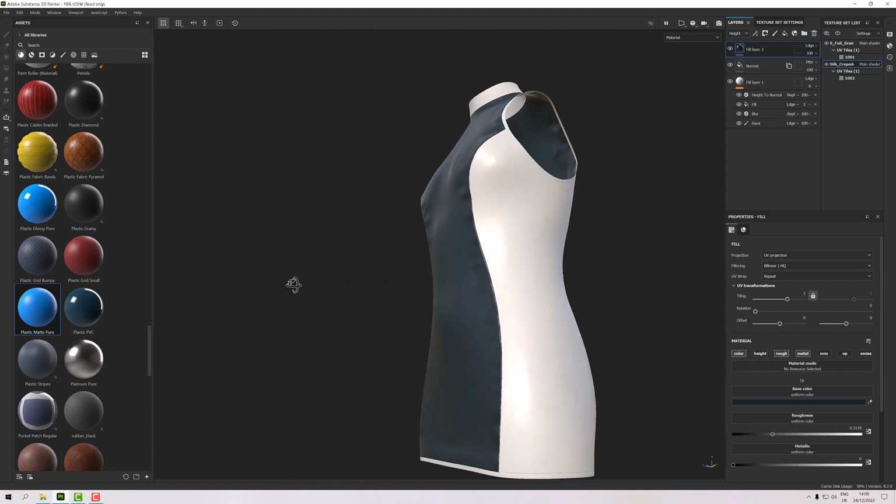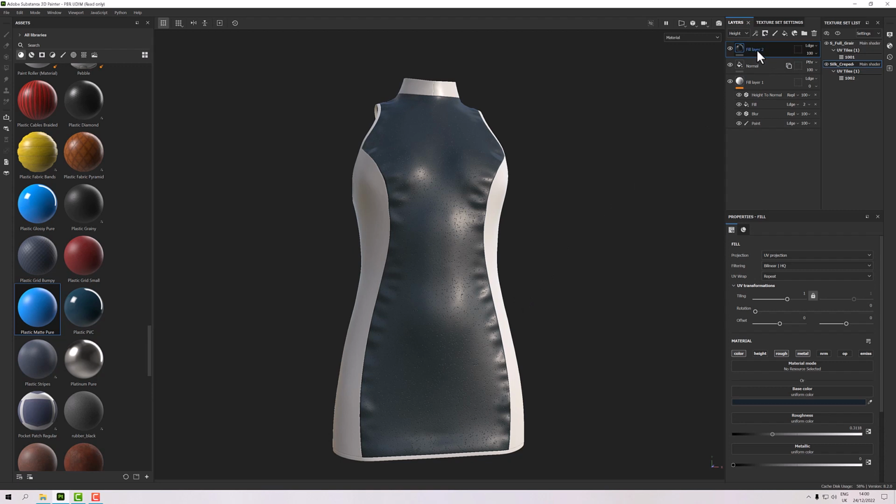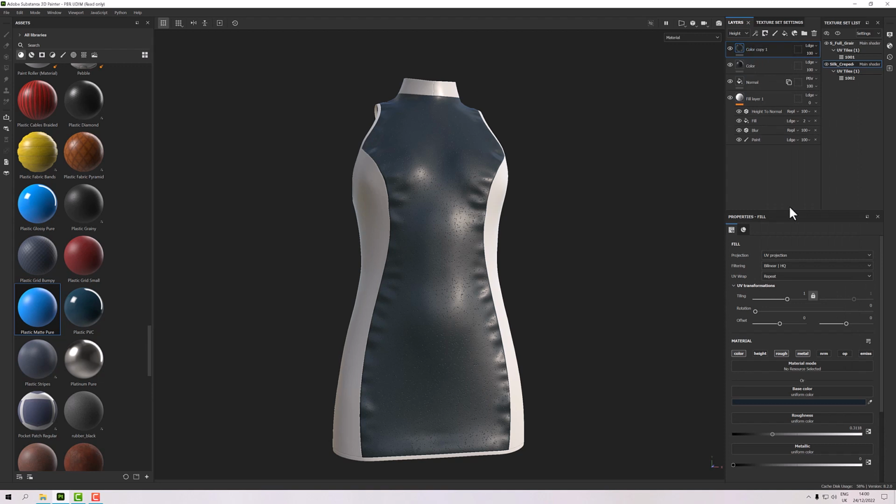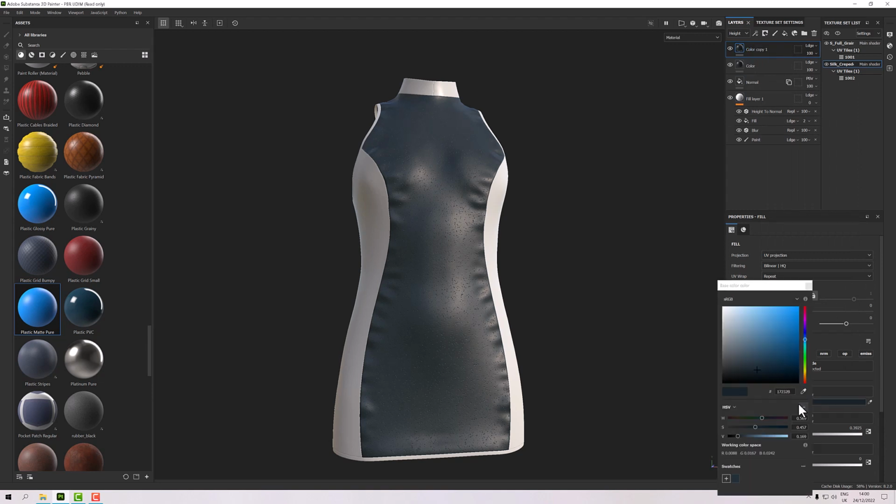So that's pretty boring. So what we're going to do is duplicate this layer. Let's just label that to start with. I'll label it colour so I know what I'm doing, and then we'll right click and duplicate the layer. And now I want to increase the roughness, and I'm going to darken that a little. I want there to be a difference between these two materials. I want one to be sort of darker and matte, one to be a bit brighter and shinier, and the mix between the two will give us a nice effect.